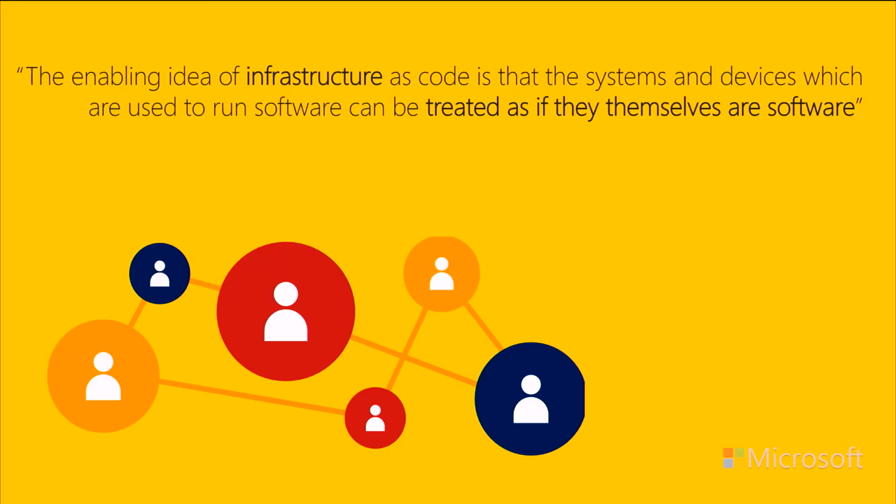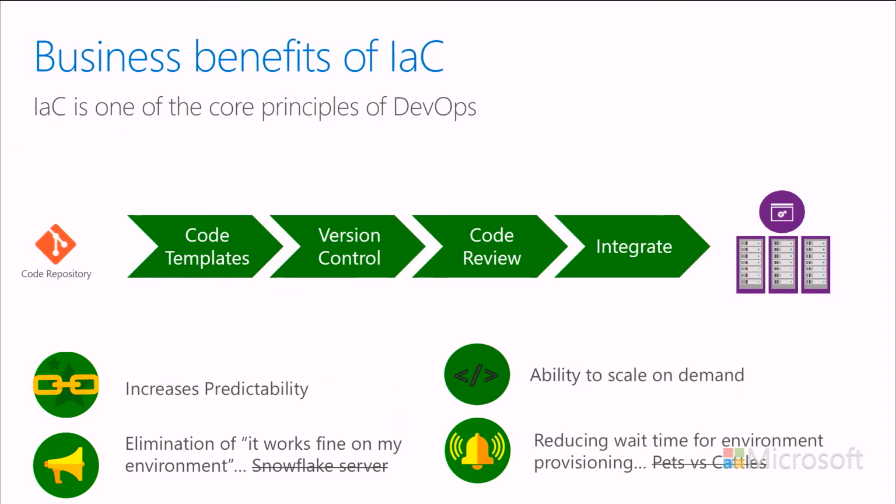So what is infrastructure as code? Infrastructure as code really just means treating your infrastructure, which is running the software, as part of the software. What it also means is any dependencies that you have within the application should be treated as the software itself. And so it should go through the same application lifecycle management process that the code goes through. So what are the business benefits of infrastructure as code? There's no point doing infrastructure as code if we don't realize any benefits from it.